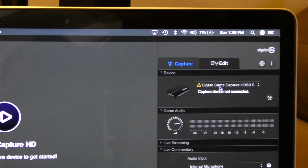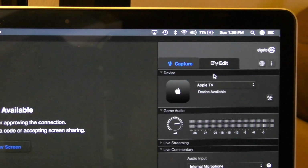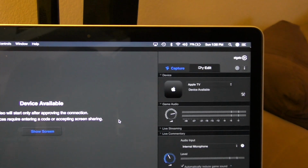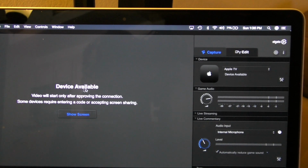So right now, after the update, you're going to see this right here. It says Elgato Game Capture. When you hit on it, you're actually going to see Apple TV. Look at that. Make sure you select it. Make sure your Apple TV is on as well. Of course, you make sure that's on. And right now, you're going to see here it says device available.